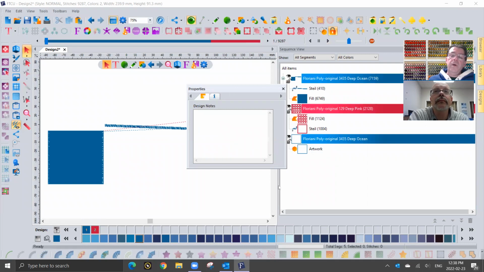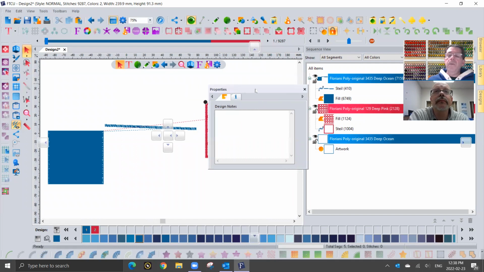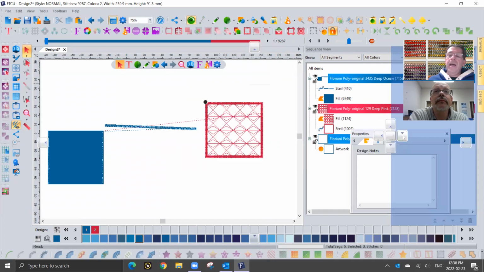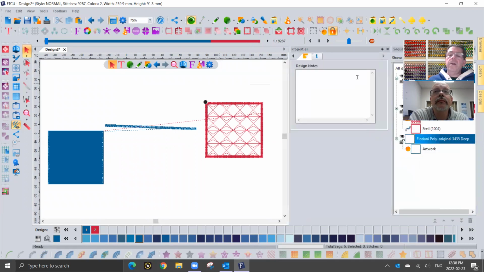What I also did was, if I move my mouse right over the divide line between the workspace and the sequence view, I can make that area bigger and smaller. And then to park the properties on it, when I move it over, I don't know how well this shows up, but these little landing pads show up like this, and I can use them to decide where it goes. If you want to see that again with a little more detail, there is a video on doing that.